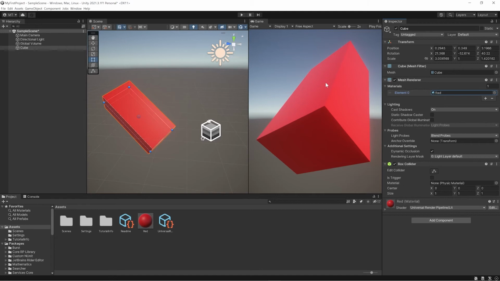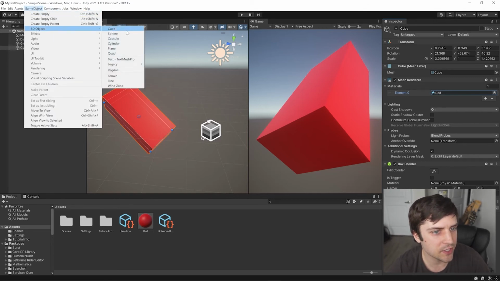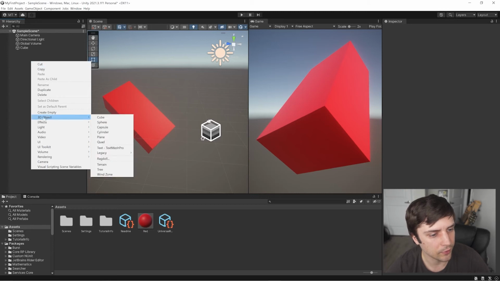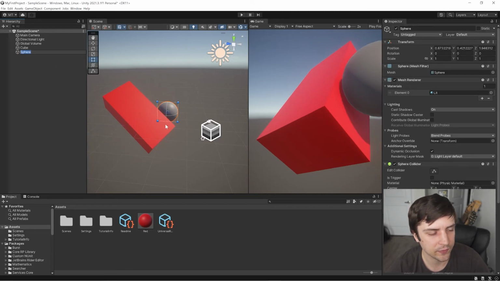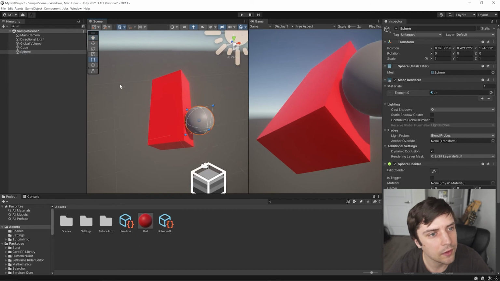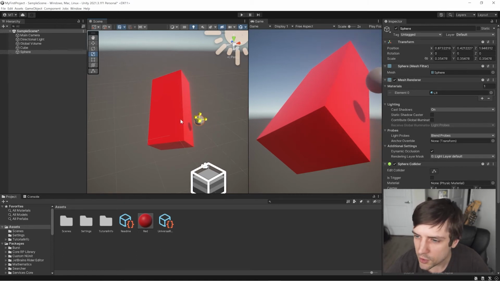Look at that. How about we get another game object in here? Let's make a sphere now, and we can do that by going to game object, 3D object, sphere, or alternatively, we can right click in our hierarchy. Remember, our hierarchy is a list of all of the game objects in our scene. We can right click, go to 3D object, and sphere, and it's made a sphere. And I'm just dragging around my view here. Let's manipulate this. I'm going to go to the scale tool here and shrink down this sphere. Remember, we can see the scale changing as we shrink it down.